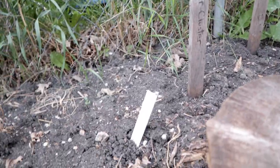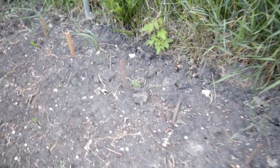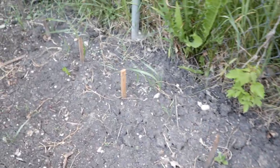And the only problem is that each one of these sticks here are supposed to have a cucumber next to it, growing by now, and there is nothing. And so it's kind of been a funny year that so many things just didn't really come up at all for no apparent reason. It happens sometimes where you get some bad seed or just some of them don't come up, but that many of them is kind of strange.